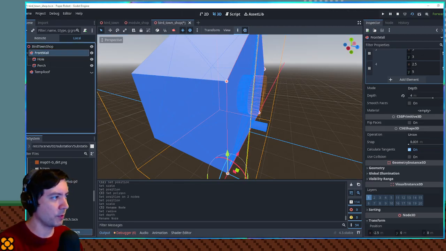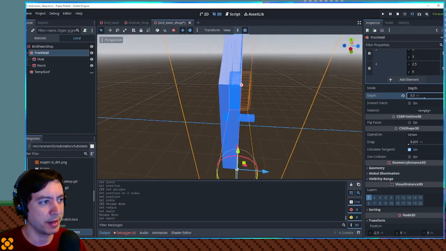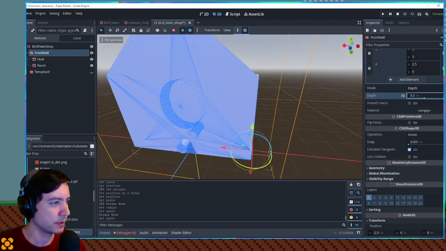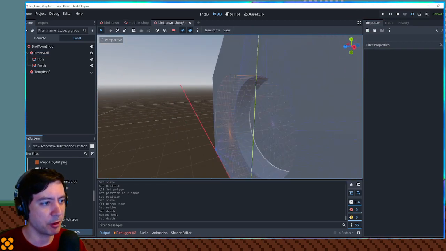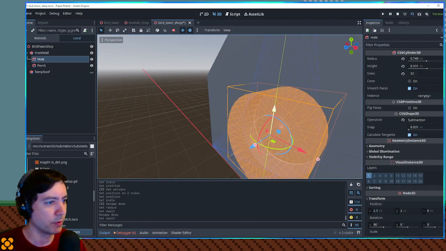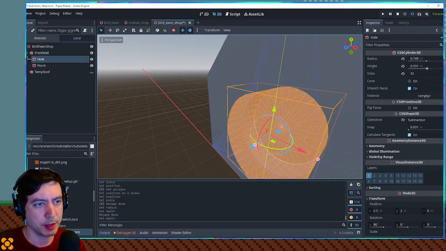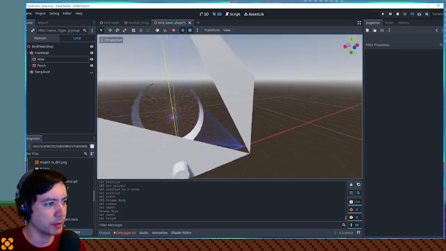Let's rename this to front wall. And change the depth to 0.5. Collision will not be on because this is going to be a false wall here. This is not going to be a real wall. Yeah, the real wall is going to be... Whoa.